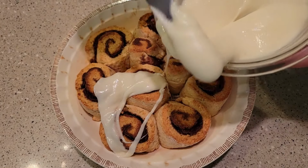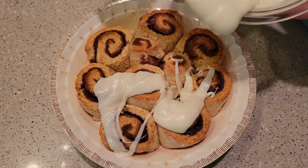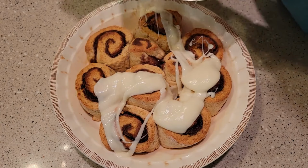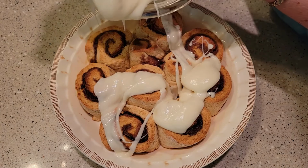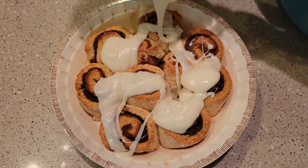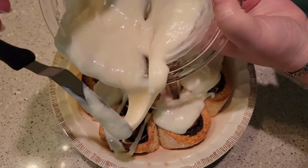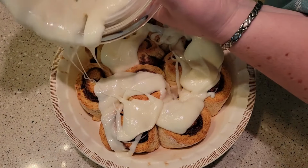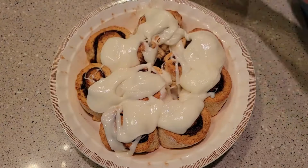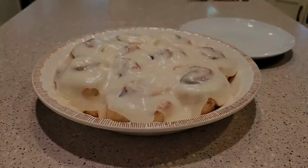And here comes that icing on the hot cinnamon rolls. And I just love the icing on cinnamon rolls. I think the more the better with this. And I'm not really even much of a sweet breakfast kind of gal. I like a savory breakfast, but I love cinnamon rolls. Like every once in a while, I like that icing to get all in the nooks and crannies.